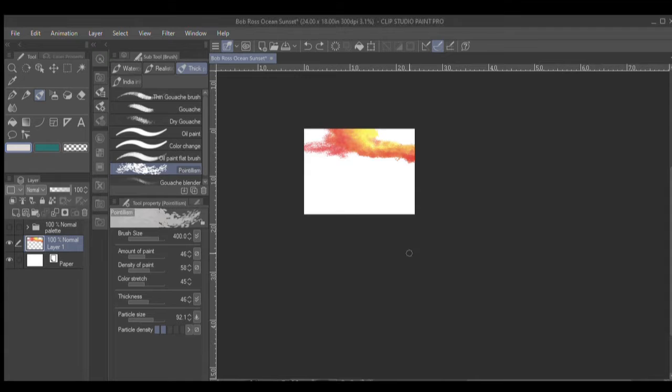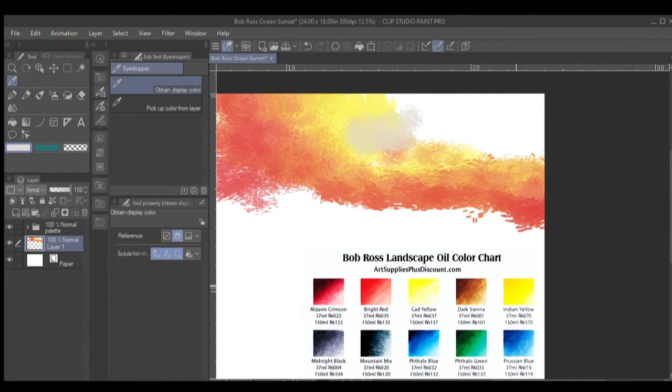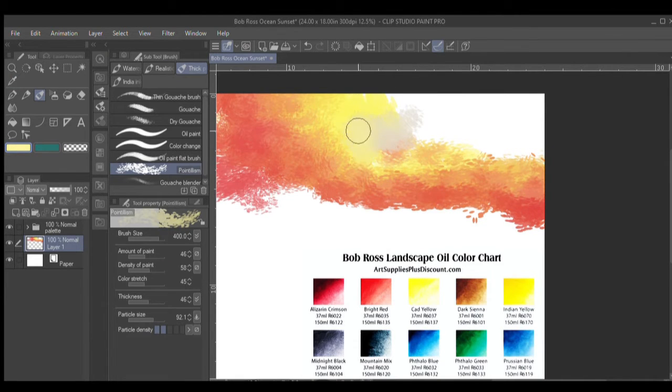I don't know if this is going to translate exactly right since we did add a little bit of yellow. Oh, that's less than ideal. I don't know, maybe if we added a little bit more of the cadmium yellow. Oh wait, no, let's do the lighter one. Let's see how this works. Bobby R. It's not as funny.